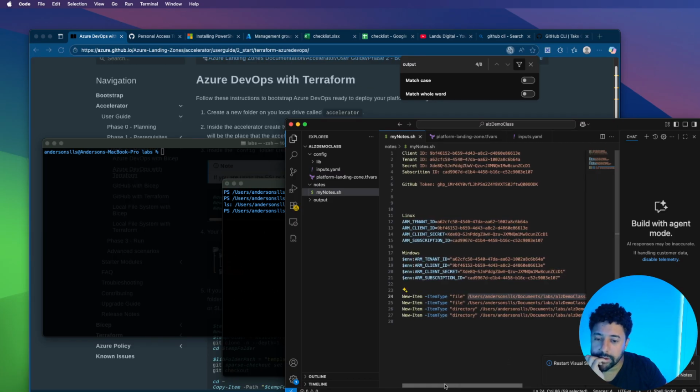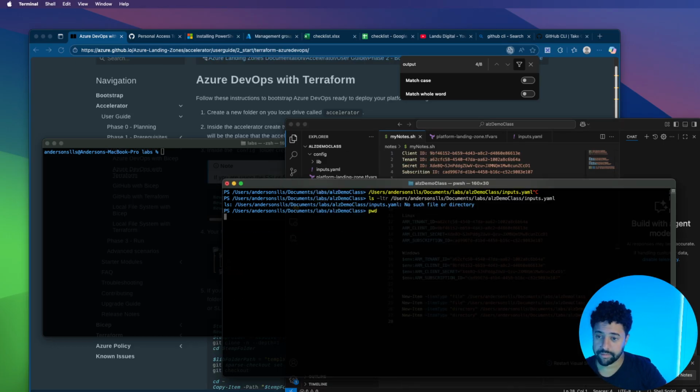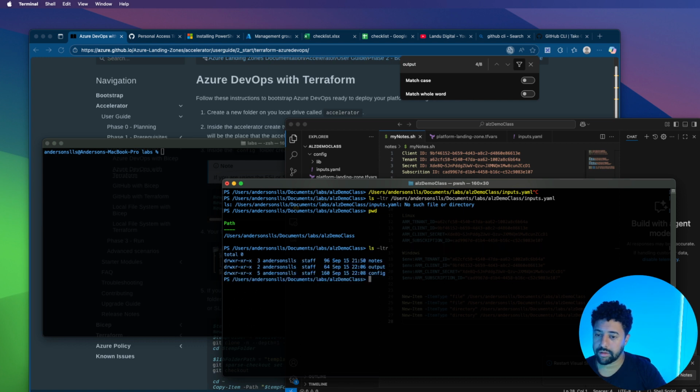Okay, so let me check where I am. Okay, so what I did here, labs, user Anderson, documents, labs, demo class. Oh yeah, because it's actually in config.